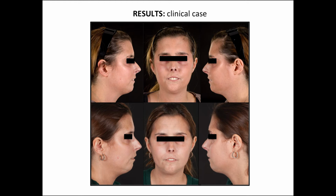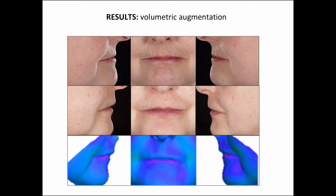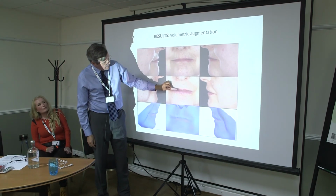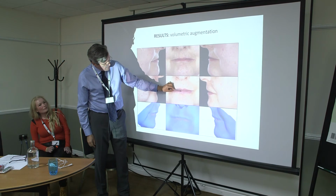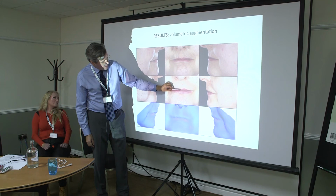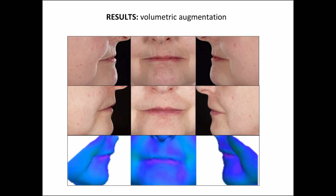And it's quite a hostile environment to put fat into. It's fibrotic. It shouldn't really work that well, but it seems to. This is the perioral change. As you can see, the wrinkling pattern, pre-operatively above and post-operatively below, and the 3-dimensional scan showing volumetric changes. Again, improvement. And the other thing, coming back to the upper and lower lip, is you can see her upper lip at the moment is half and half, and now it's gone to 1/3, 2/3. And actually that's the correct aesthetic endpoint. Also fissuring has improved around the mouth.